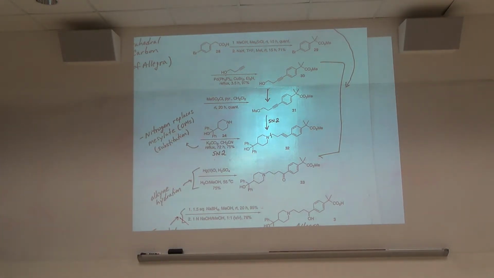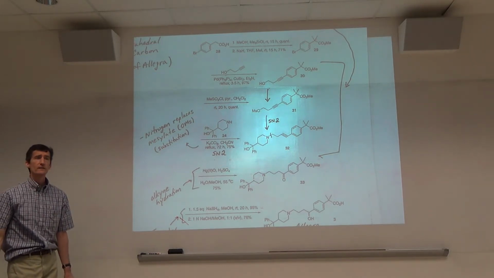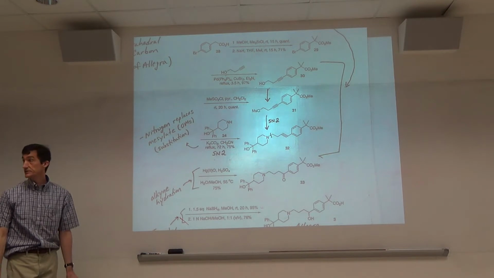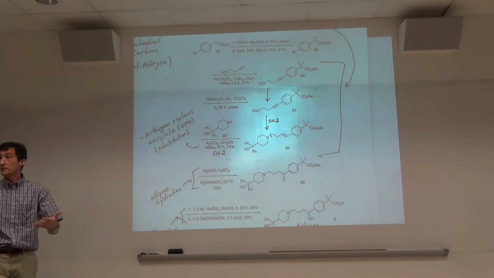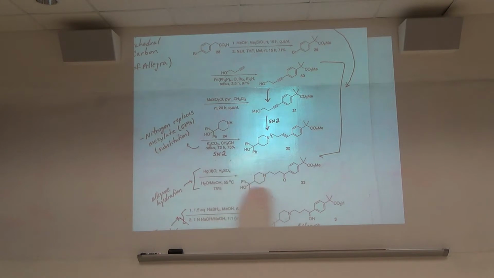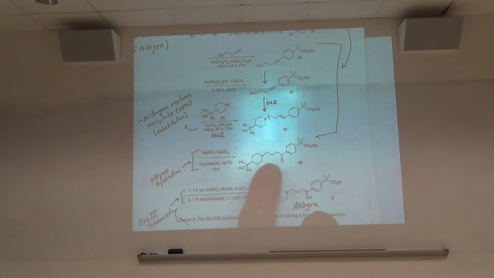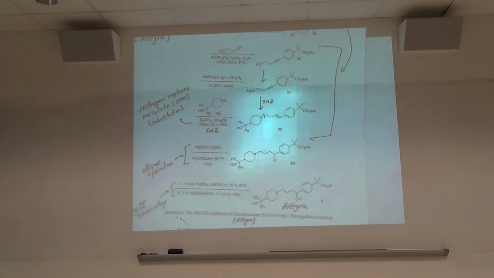And when we're doing alkene reactions, were we doing substitution reactions? What were we doing with alkenes? Addition. We have an alkene, we add H and Br. Adding. We're not replacing anything. Substitution is like replacing. And that's an example there. Synthesis of Allegra. By the way, also, the next step includes hydration of an alkyne. The alkyne gets hydrated to the ketone using the mercury. Y'all did not use mercury in lab, though, did you?